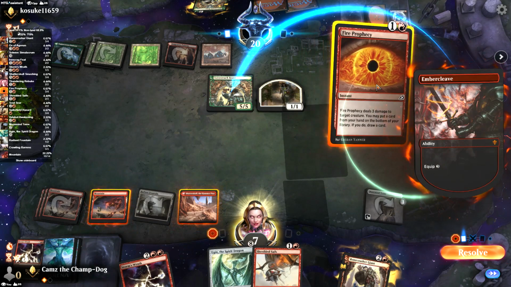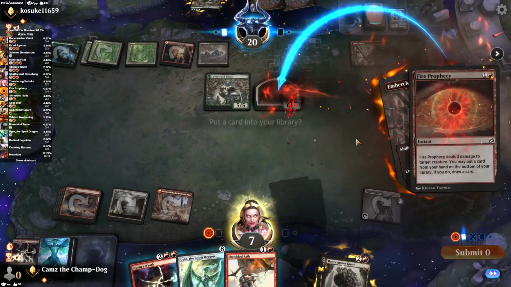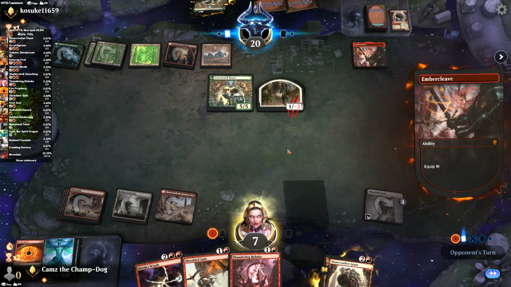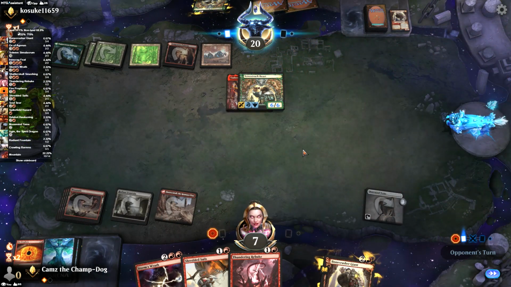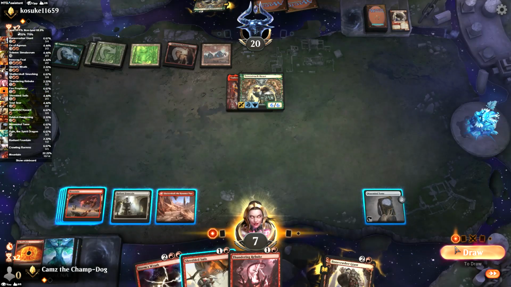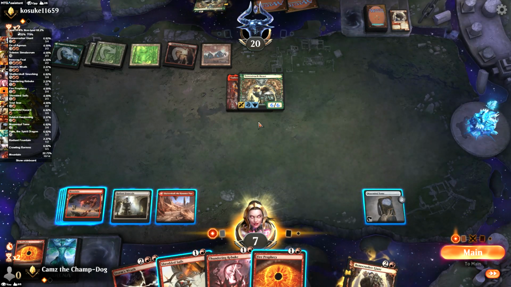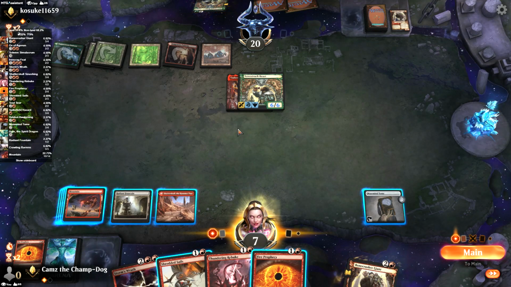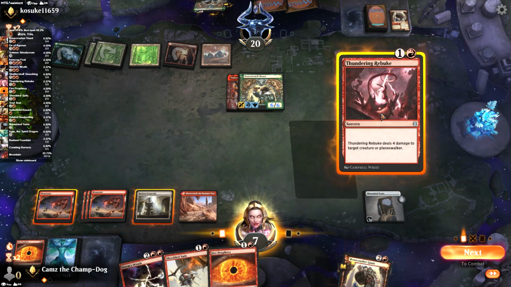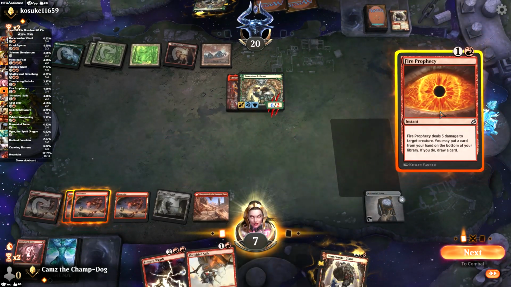So actually what I think I do here is get rid of this token, tuck my Ugin because it's a few turns before I can do anything with it. They got a 6/6 but they can't attack with it. Okay, let's see what we draw here. Okay, Fire Prophecy is not really what I want. How much mana do I have? 6. Okay, so I can actually kill this beast. I need to 2-for-1 myself to do it, but at least I can do it.